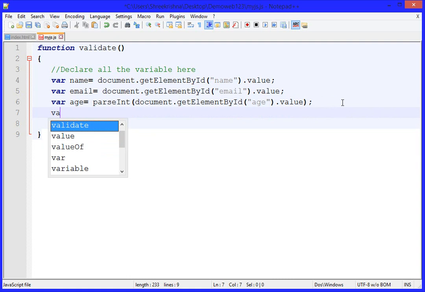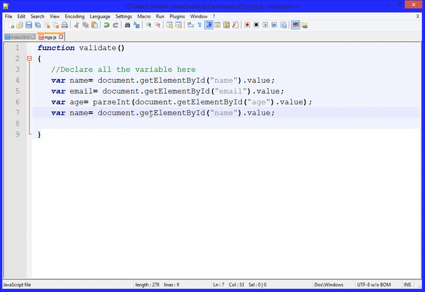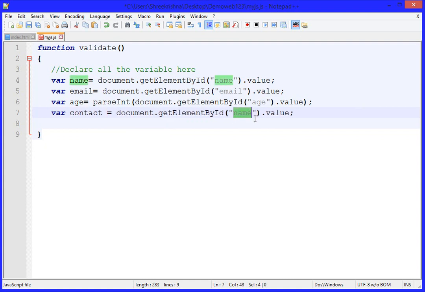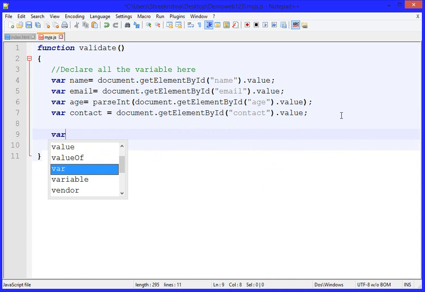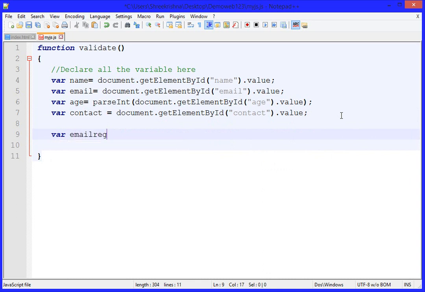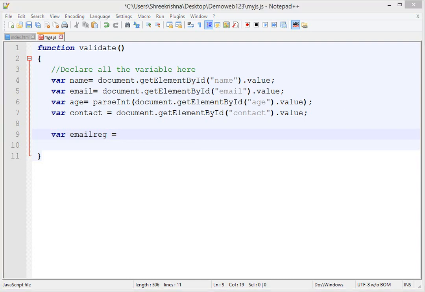Now make another variable. Let's paste it. I'm too lazy to write here, and let's say contact. The ID was also contact. And now finally we are creating a variable that is the email's regular expression to check the pattern of email.